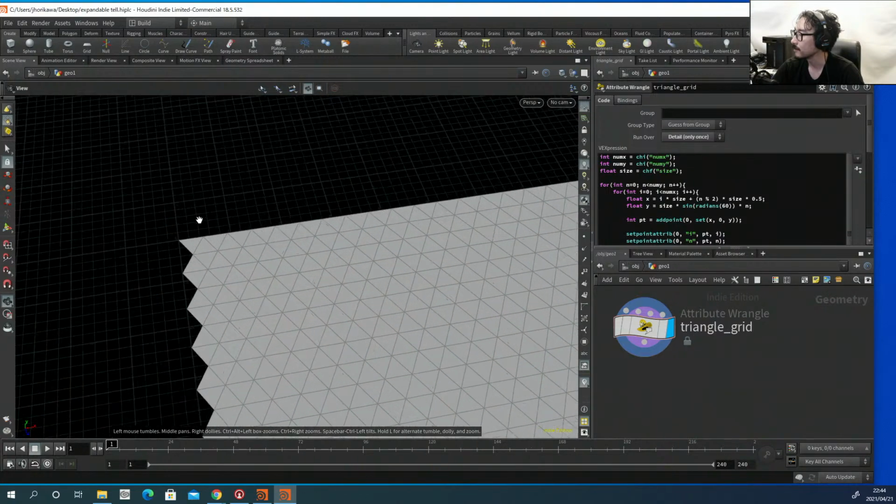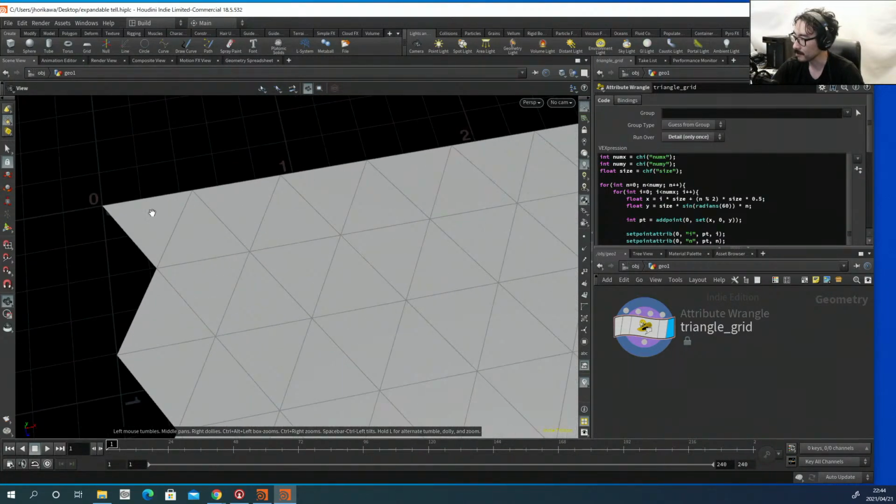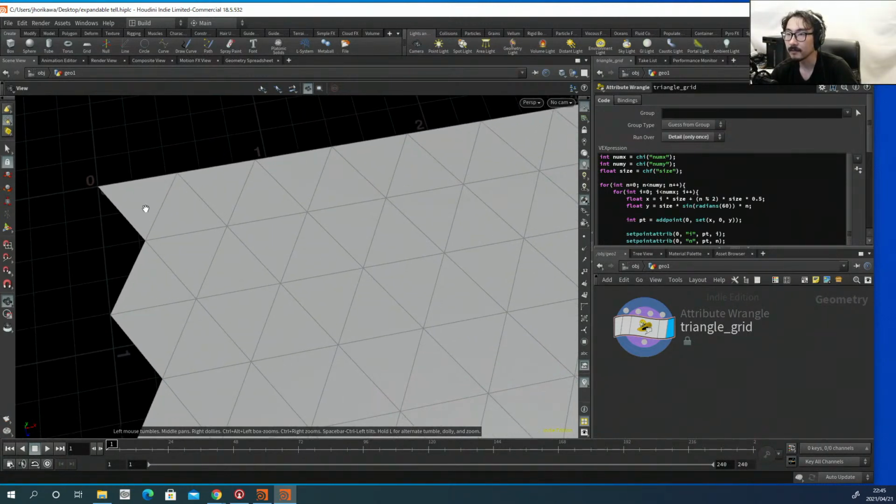Now the next thing I'd like to do is to rotate each of the triangles based on its position, based on the number of the rows and columns. If the column number and the row number are an even number, then rotate clockwise, and if it's an odd number, then rotate counterclockwise. Now, currently all the points are stuck, or all the primitives are being merged or welded. Okay, so you need to first of all separate those points or make them unique.